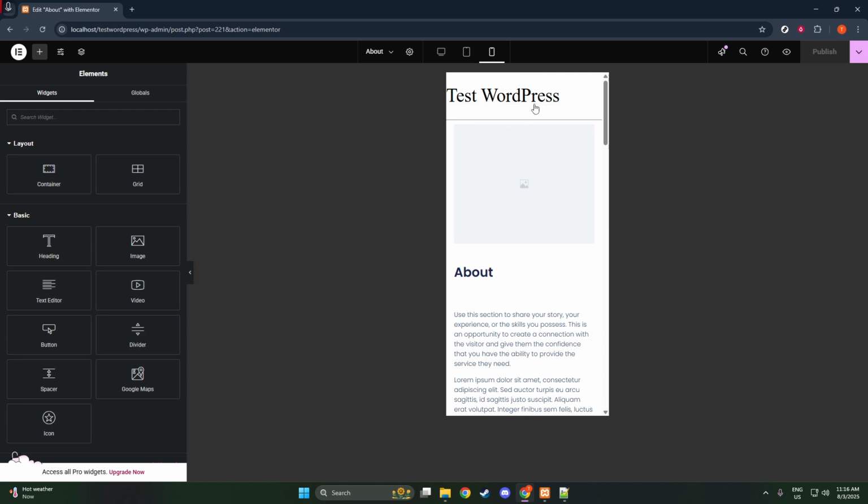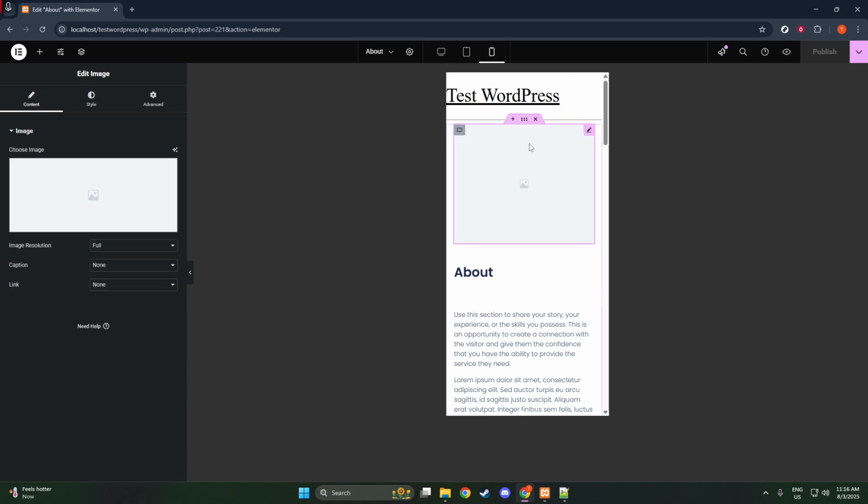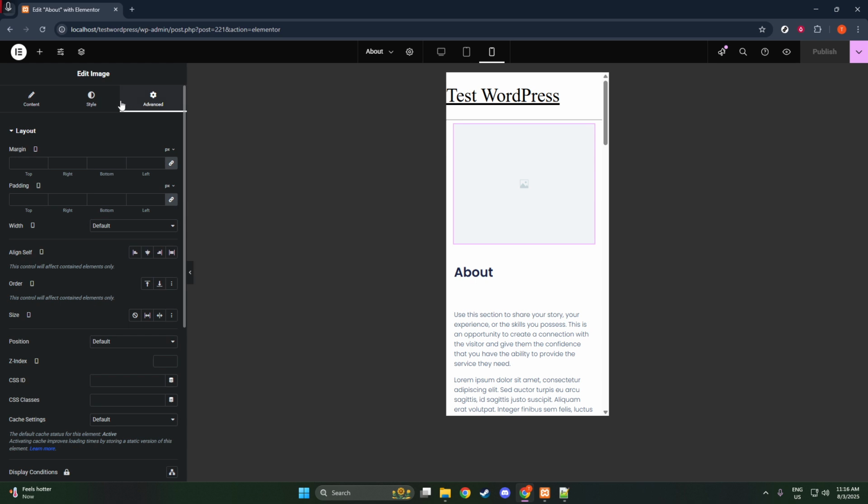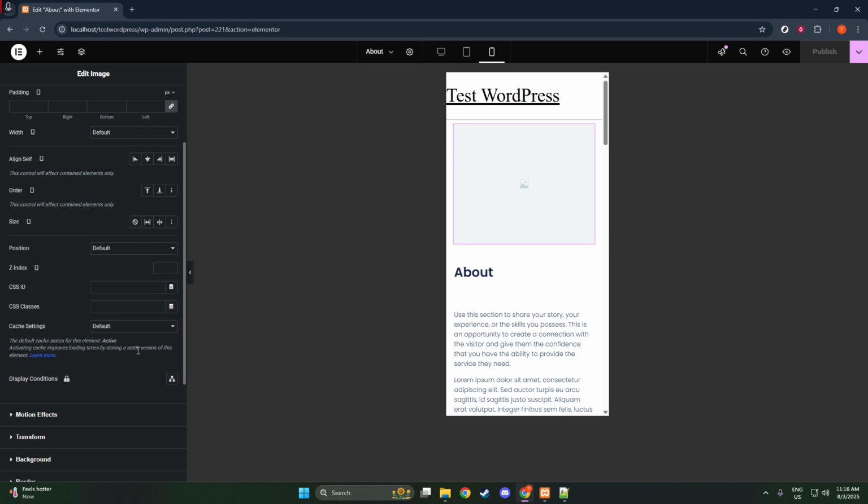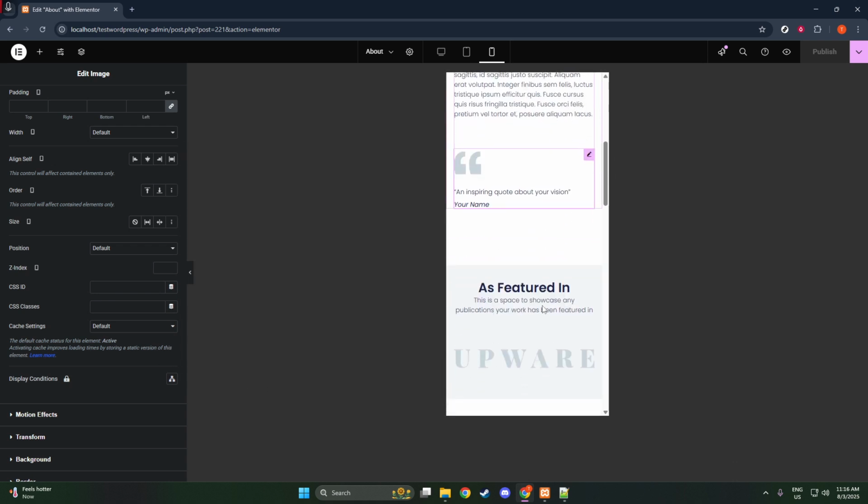By clicking on this icon, you can see and adjust how these elements appear on mobile, tablet, and desktop individually. As you switch views using the toolbar at the bottom of the Elementor interface, you'll see changes in real time. This approach ensures that your layout looks great on every device. Behind the scenes, Elementor applies styles based on media queries, tailoring your design exactly as needed for each screen size.